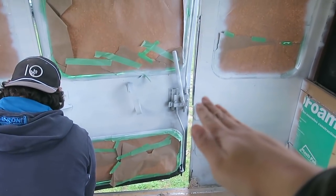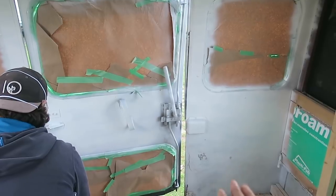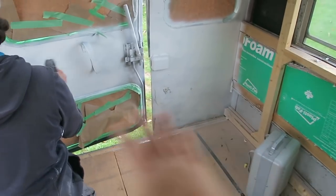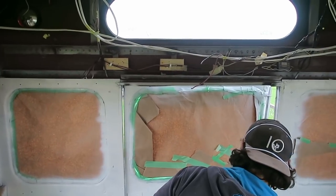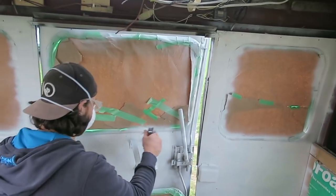It is gonna go up at least up to this window here, like right there. So anything underneath here, if it doesn't look that perfect, totally fine, because it's gonna be our bed and then all this storage underneath. What's more important is that the top one looks clean and not as sloppy. Other than that, it's pretty cool.